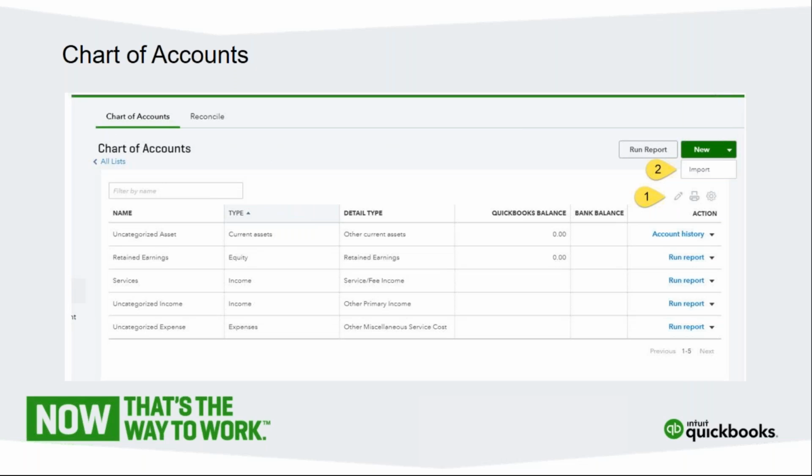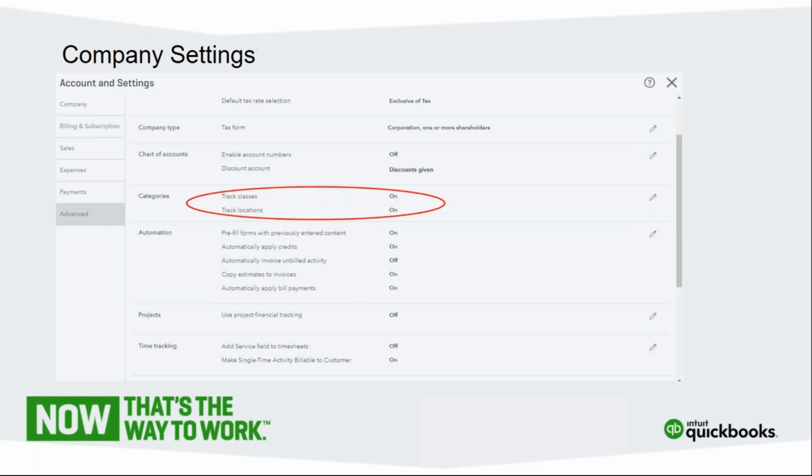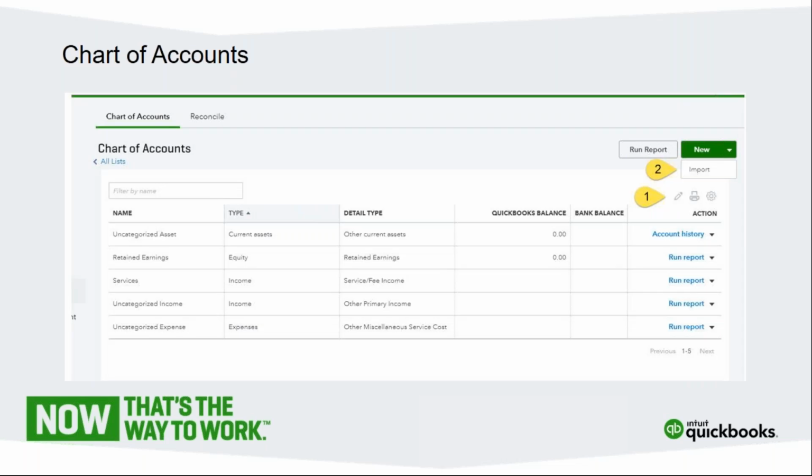So this is where we get into the chart of accounts. Remember, you can access that from your list here on the left-hand side, just on the column under your company. This is where we go in and begin to add new accounts depending on what we've been able to set up, what we've decided is essential. These accounts here are the basics that you're going to get with every QuickBooks file. You can't make these go away, but you can rename them and use them as other things.